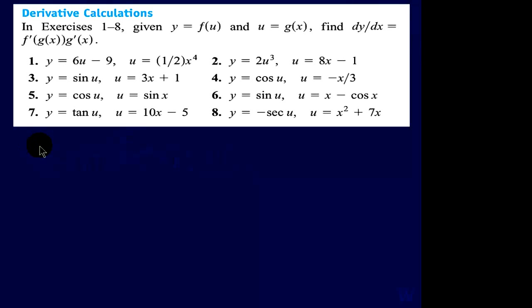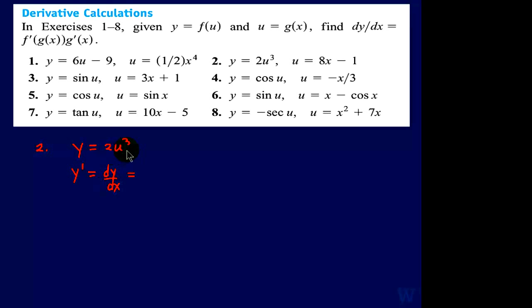Let's say we want to work on number 2. Y is equal to 2u cubed. So if I want to take y prime, that is the derivative with respect to x, I will use the power rule on this, but I don't stop there because this is in terms of u, but I want dy by dx.